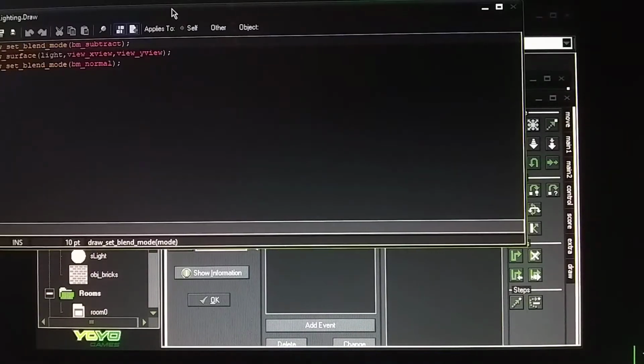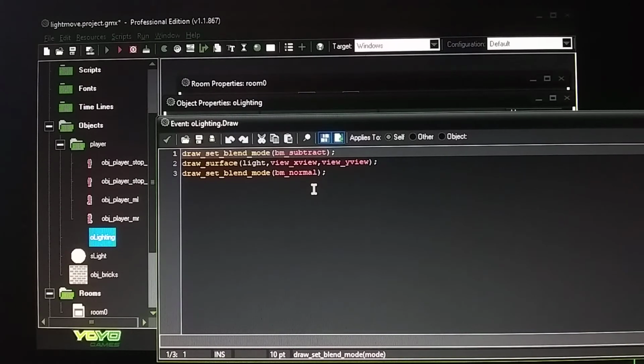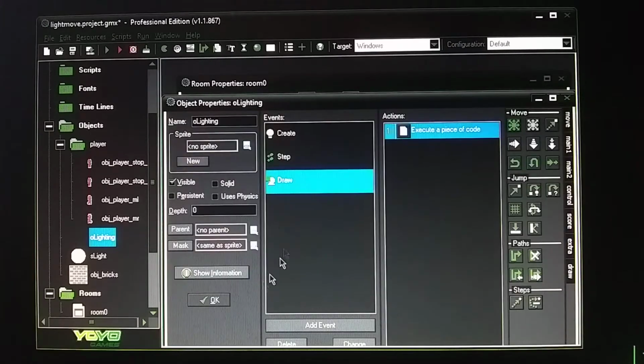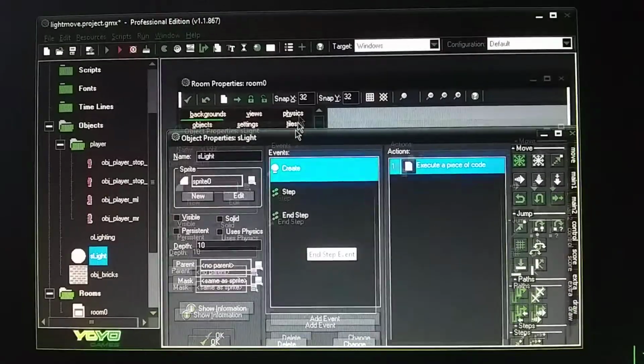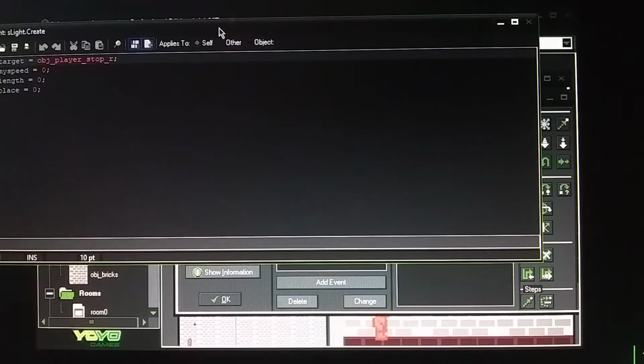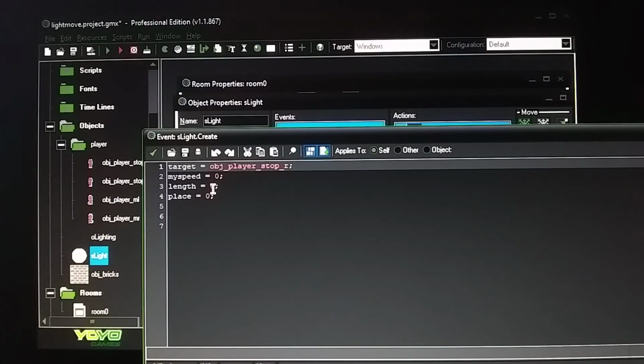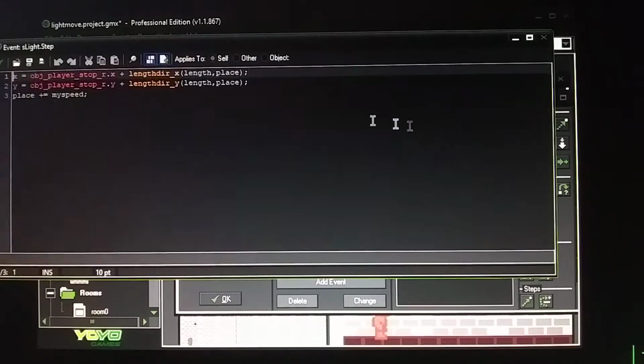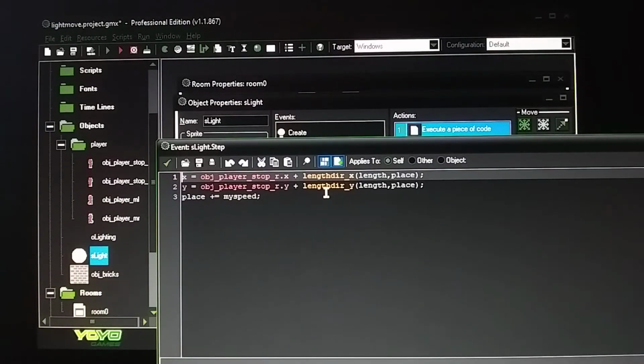And the draw event of the light, you want the blend mode, so it blends off to the side from white to dark. And centered, of course, X and Y view. And then on the image itself of the lights, you're going to have, like I said, the image follow the character. It targets the lengthdir_x and the lengthdir_y. And I've talked about this stuff in my previous videos.